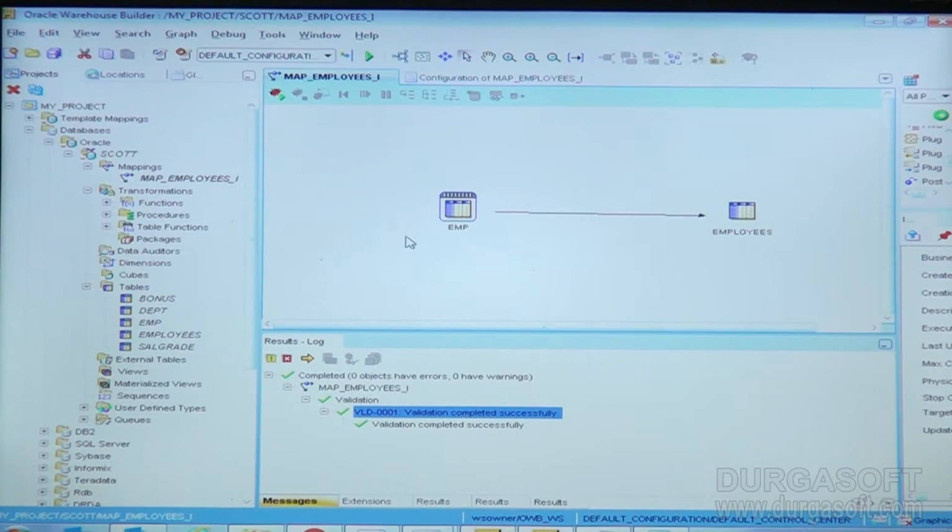During validation itself, if this kind of mapping comes, it will say that this particular mapping cannot be operated in set based operation, please choose some other operating mode. At that time you may have to go for row based operation, row based target only operation, whichever is possible, or bulk operation. Those things you have to look into.